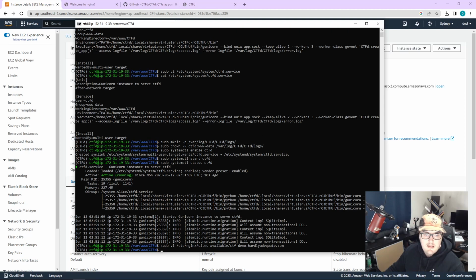And then we want to link a symlink file into the sites-enabled folder.